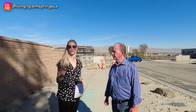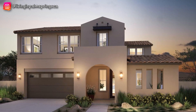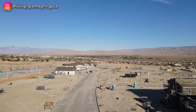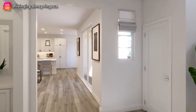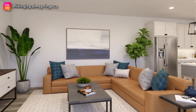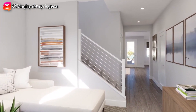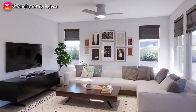Right now we are in Palm Desert at University Park. This is a large area close to two college campuses out here in Palm Desert, not counting College of the Desert. This specific project is being built by Woodbridge Pacific Group, the first builder, with a number of others coming shortly. There are three neighborhoods being built here. The Verb neighborhood has three two-story models ranging from 1,871 square feet with two bedrooms and two and a half baths up to 2,490 square feet with five bedrooms and four and a half baths. The Nova neighborhood has four floor plans ranging from 1,880 to 2,304 square feet.